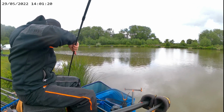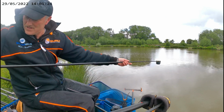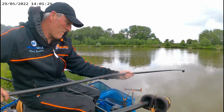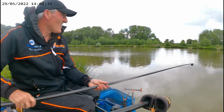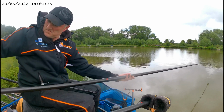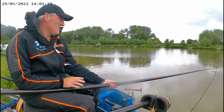Time to feed that short line. I've been feeding it all match. Keep feeding it. Nice pot full of white maggots. It's full as well. Keep putting it in, just in case that shallow line drops off at any point, and now I can go on there and catch a few for silverfish, just to keep adding to my weight.